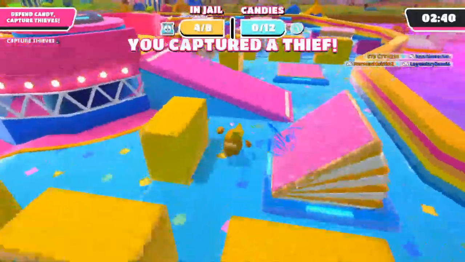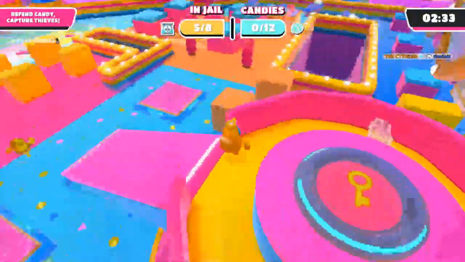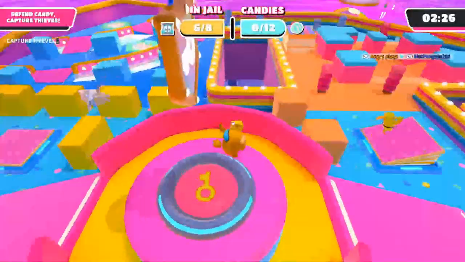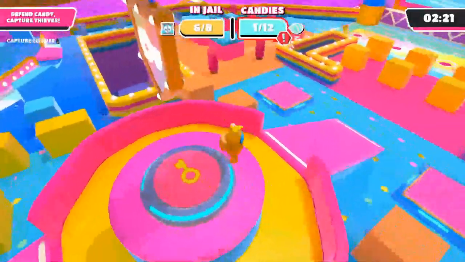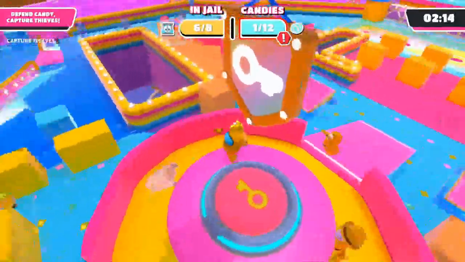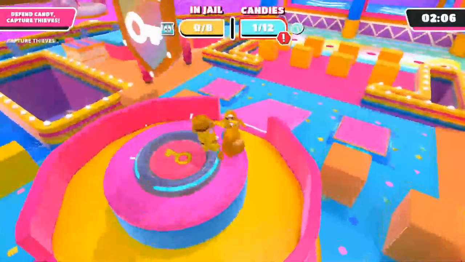I'm going to go for this. There you go, see? I want to get this ice cream guy. He's going to try to hit the button, and I'm not going to let him hit the button. Here's another way to win: we get eight people in jail and we'll win. Now we just need to get the last guy, because it's either you wait for the time limit to end or we get everybody into jail.